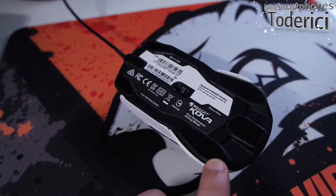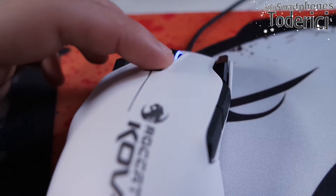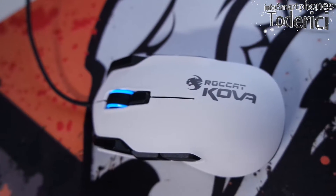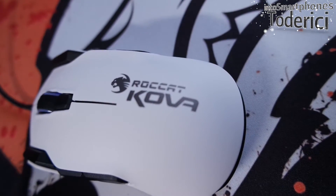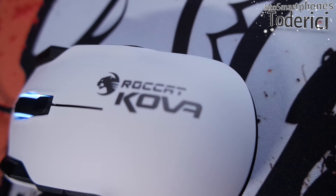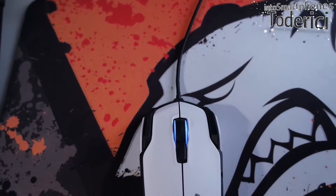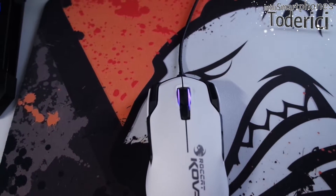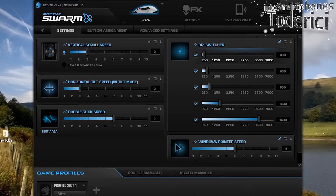The third thing I don't like is the DPI switch — there's only one button, and you can only cycle forward through DPI levels, not go back. It also sits behind the wheel, so sometimes I pressed it by mistake when trying to press the wheel. That said, I got used to it and don't press it accidentally anymore. There's also a software option that announces the DPI level out loud when you change it, so you'll hear something like '400 DPI,' '600 DPI,' '800 DPI.'